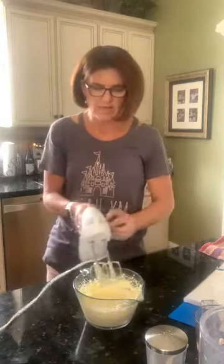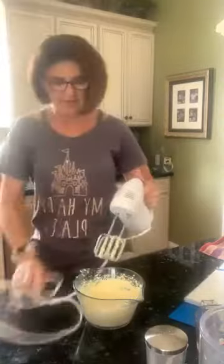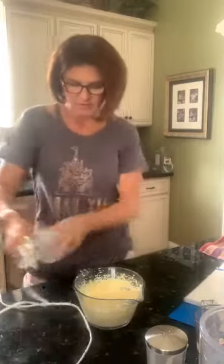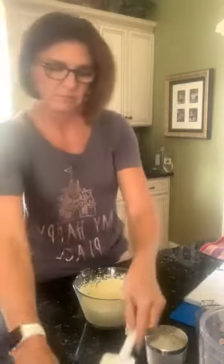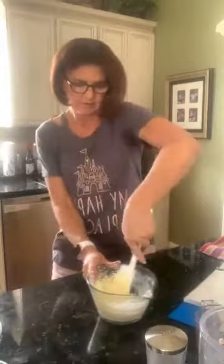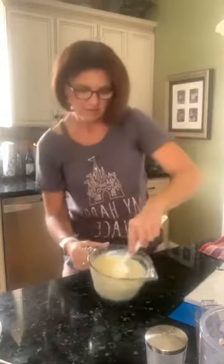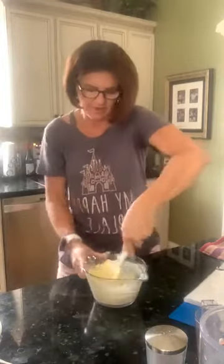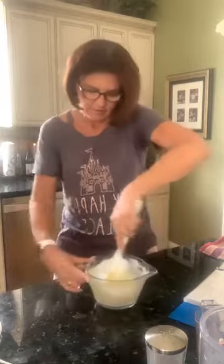All right, and then I'll use my scraper to get down off the sides. That's the extent of your filling. All right, so it is fairly liquidy, not super liquidy, but enough that it's easy to scoop out.